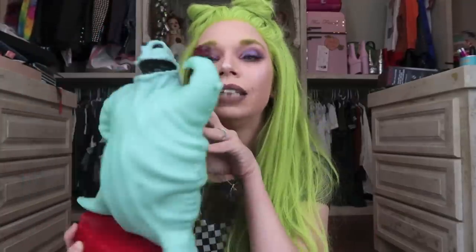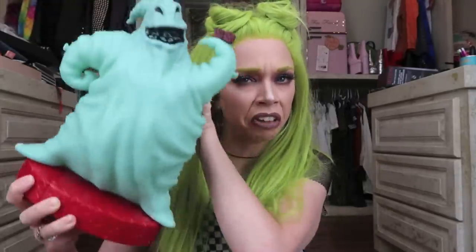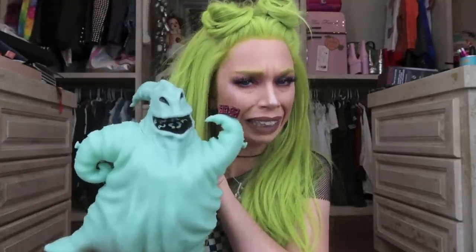As promised, here he is — I told you guys I was going to show him today. He does come with a strap. Dogman and I have set this little guy out on our fireplace with the strap off because it would look kind of weird with it on. A lot of you guys were asking on Instagram how this is a popcorn container because it doesn't look like you could eat popcorn out of it. Well, he's got a little thing in the back — that's how they fill him up. You wear him on the strap around your neck and you munch the popcorn out of his butt.